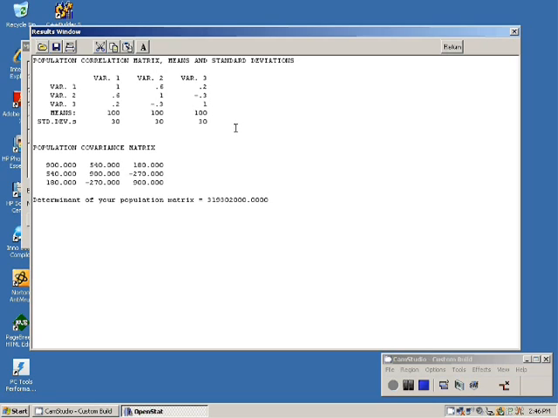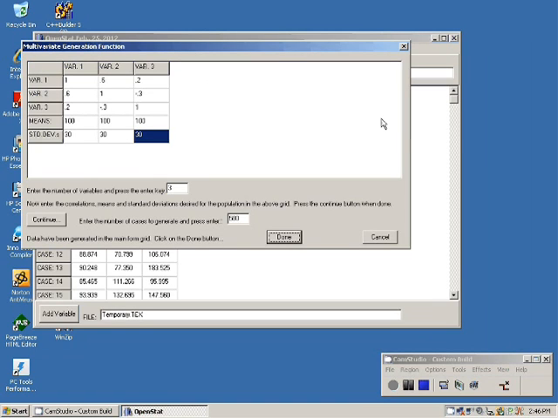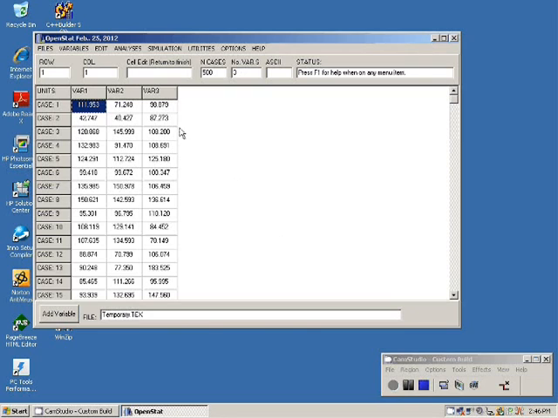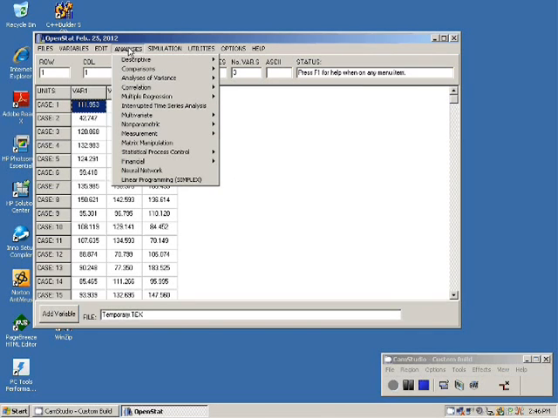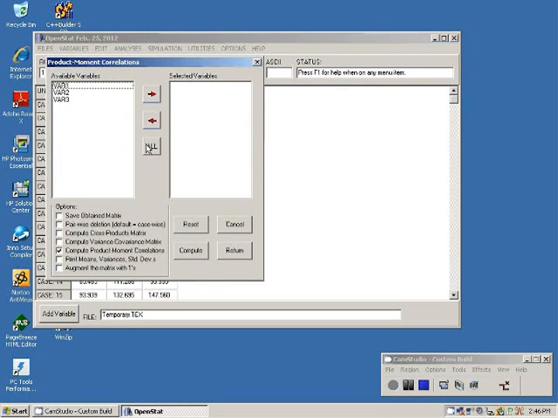When I do that, I can compare the sample data with that which I generated from population parameters. You'll notice the means are fairly close to 100, and the standard deviations are fairly close to 30. So that demonstrates the generation of data that are very helpful in terms of testing various programs.